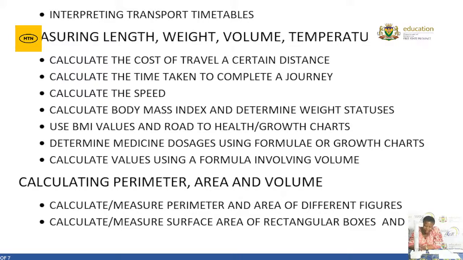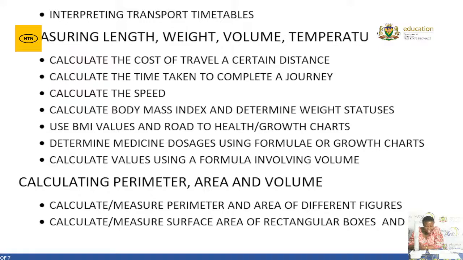So be careful when we talk of the distance of the return, because we have single and return. With the return, you double the amount of kilometers. If you are asked how many kilometers for the return trip when you travel from Bloemfontein to Cape Town, like I made an example of 779 kilometers, so if they say for the return, you multiply it by 2.